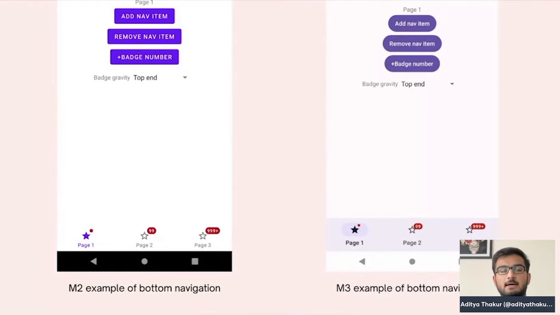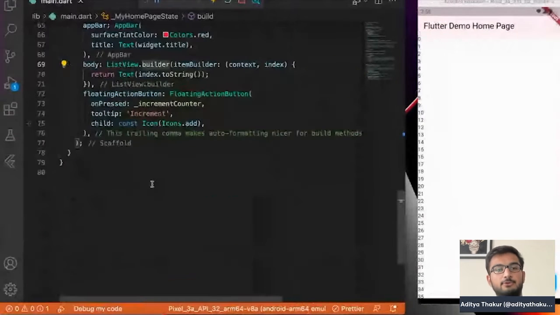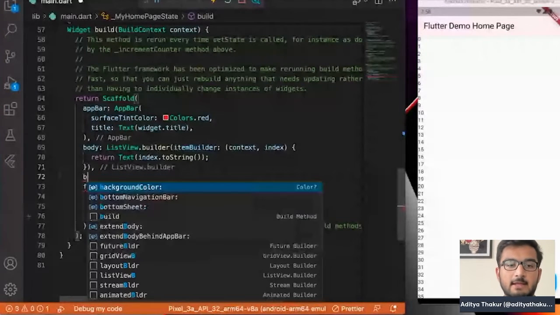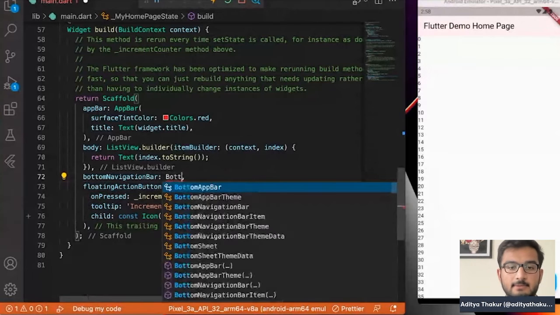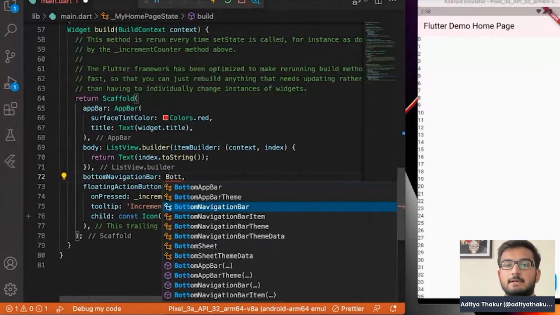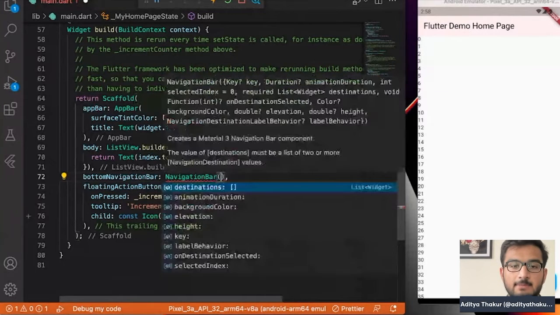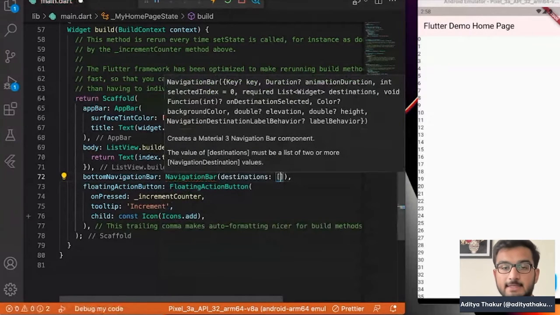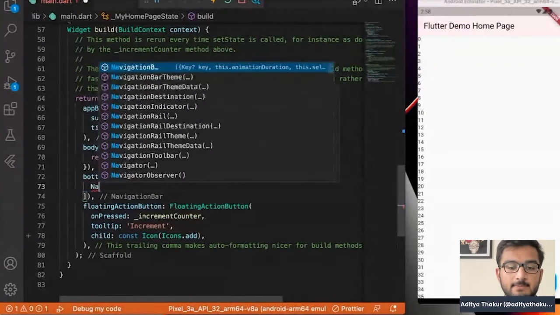In addition to this app bar, we also have a new bottom navigation. Before Material 3, if we would type in BottomNavigationBar, we could give it bottom navigation bar items and it would create that bottom navigation. But in Material 3, we have something called a NavigationBar. So I can type in NavigationBar. It takes in something called destinations. Now we can specify a NavigationBar destination.